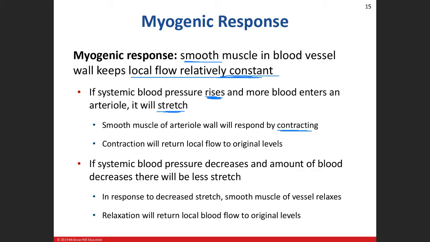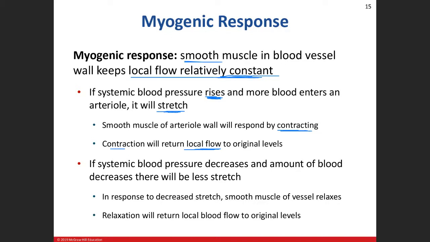All right, what will happen initially is you get a quick spike in your blood pressure. You take a quick sprint, your blood pressure increases because your heart rate will run up. When that first occurs, we get this myogenic response, where we get a little bit of vasoconstriction. Boom, shut it down just a little bit, and then that contraction will allow our local flow to return to the original levels. Local. Not talking about systemic, but local, to the tissue.